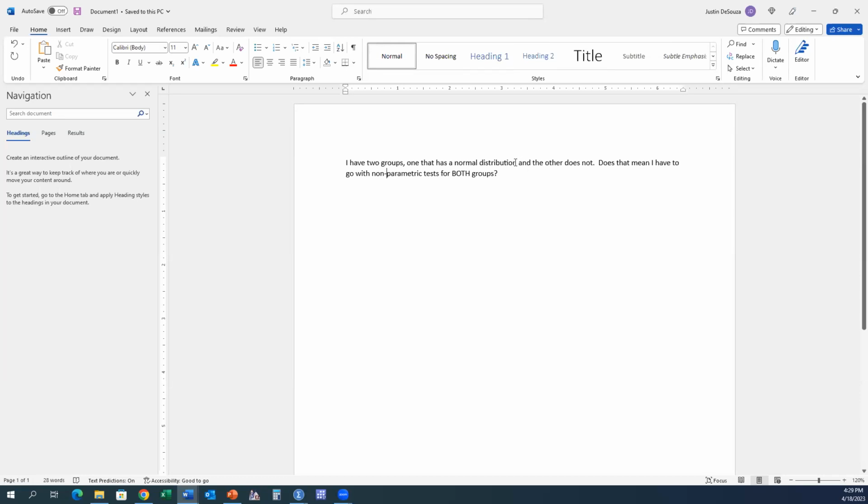If it's correlations, then you could probably run parametric tests for the group that met a normal distribution, and then non-parametric for the other. I tend to run both. I would maybe run parametric analyses for both groups, and then because normality was not supported, run non-parametrics for both groups. Kind of follow the same procedures for both groups. You don't want to run completely different tests. Okay, does that make sense?